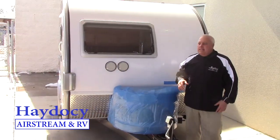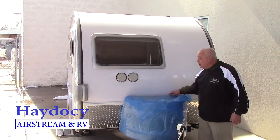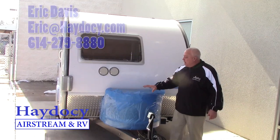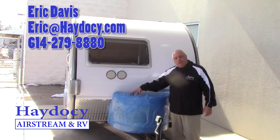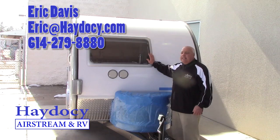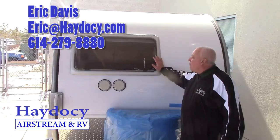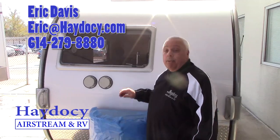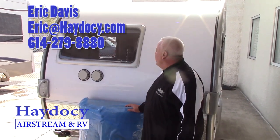Come on around front. Since this just rolled onto our lot, we haven't even taken off all the protective wrap. This is actually something that is stored inside the trailer — I just pulled it out to sit it on the tongue. This is your wrap for the protection of your 20-pound propane tank and your 12-volt deep cell battery. And what's new and exciting for 2015, Jeanie — we talked about this — is the jalousie-type front window, also done in all Lexan. It opens up so you have full access and it comes complete with shades and screens on the inside.